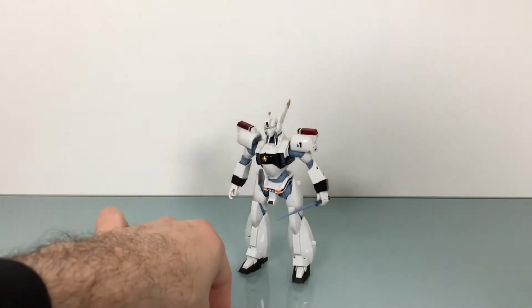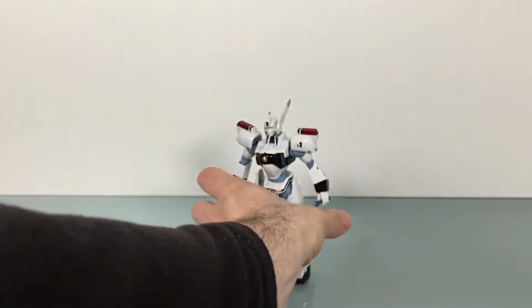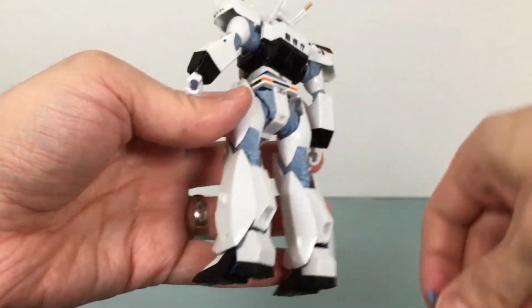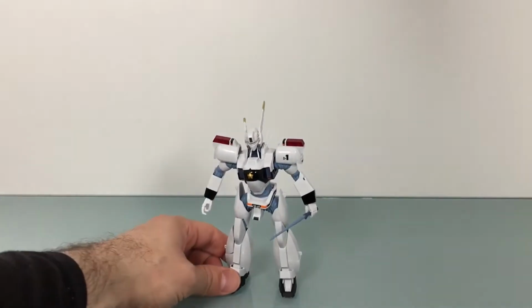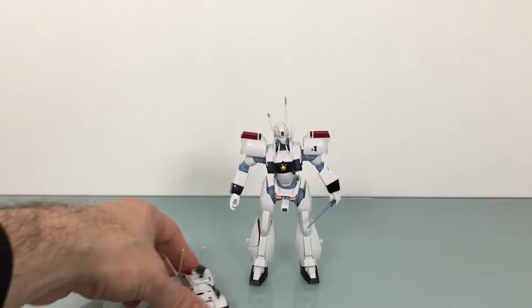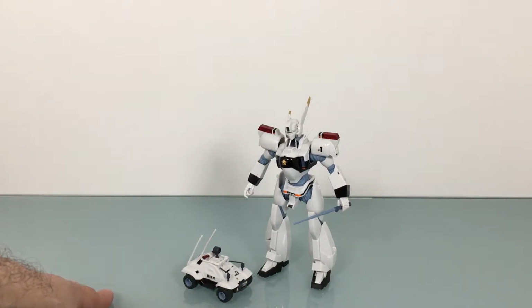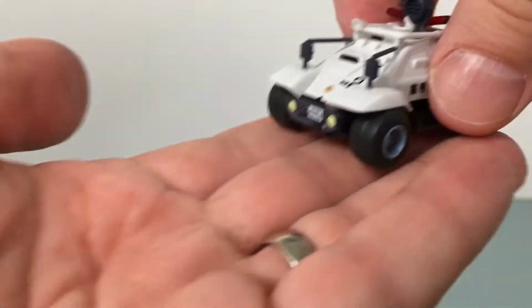And the last thing. Well, actually, the second to last thing is this piece here, which attaches to the Tamashii stage. You would take out the piece back here, plop that in, and then that's it. Those pieces are boring. Doesn't really matter. But this matters. So there you go. There's a good little scale for you. It is pretty big. And this piece is pretty nice.